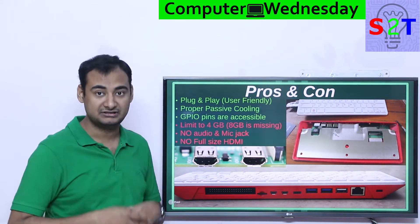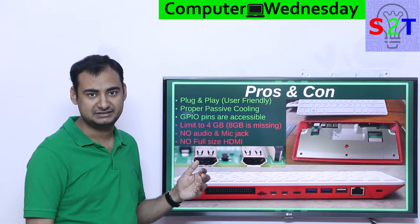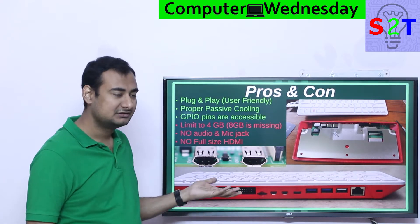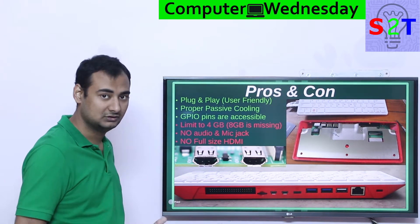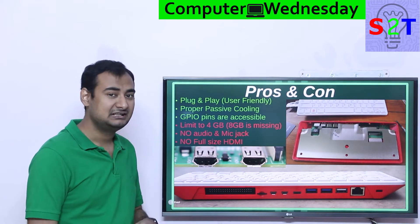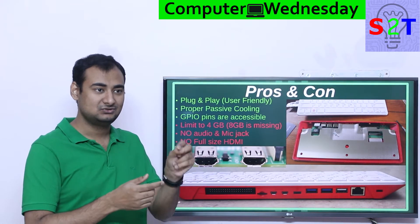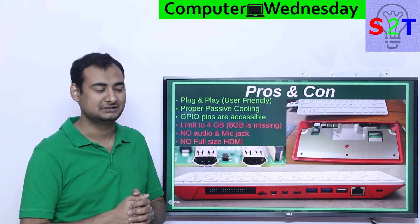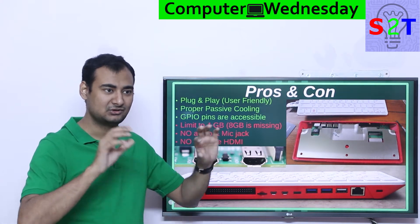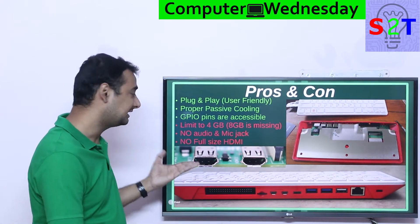The GPIO pins — General Purpose Input Output pins — are the reason why this system is so important. You can connect servo motors, power sensors, registers, basically multiple sensors with it. They could have decided to just ignore it, but they did not, and that's the whole ethos of Raspberry Pi. In old days, every computer used to have a serial port, and people did multiple projects with it. The problem with modern USB is it's so advanced that you need multiple controller layers. Having that easily accessible GPIO is very important.